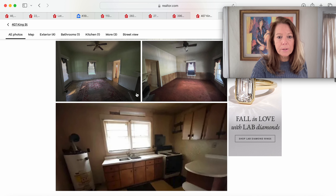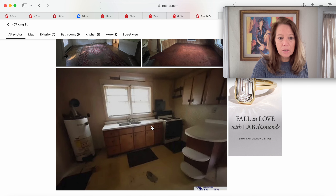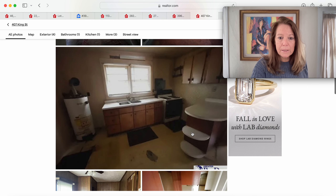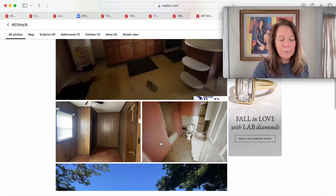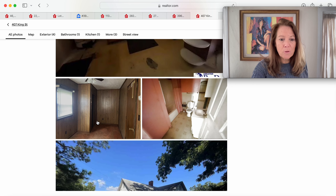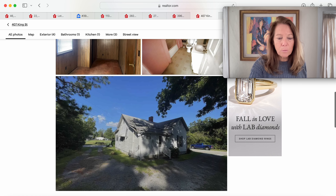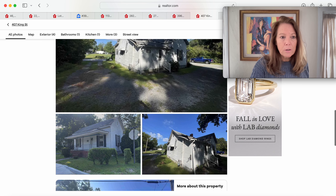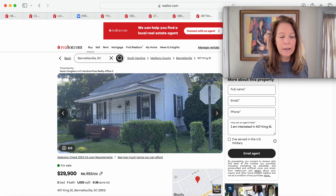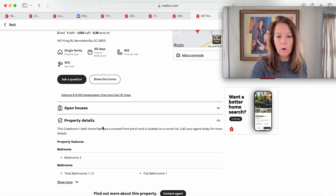Looks like there are hardwood floors — there may be hardwood under the carpet. Here's the kitchen — definitely older but doesn't look horrific. Gas stove, three-tier breakfast bar, easy access to the hot water heater. There's the full bathroom. This must be a bedroom with a lot of paneling, but paint goes a long way. The roof looks like it's going to need some attention on the rear end. It does have downspouts, driveway, and plenty of parking, but no garage. This is on King Street in Bennettsville, South Carolina — $29,900, two bedroom, one bath with a covered front porch on a corner lot.